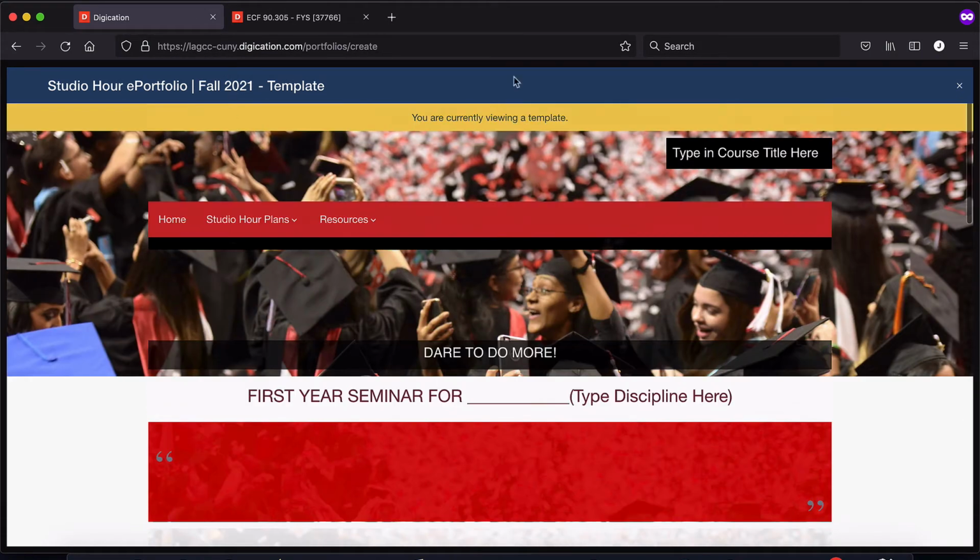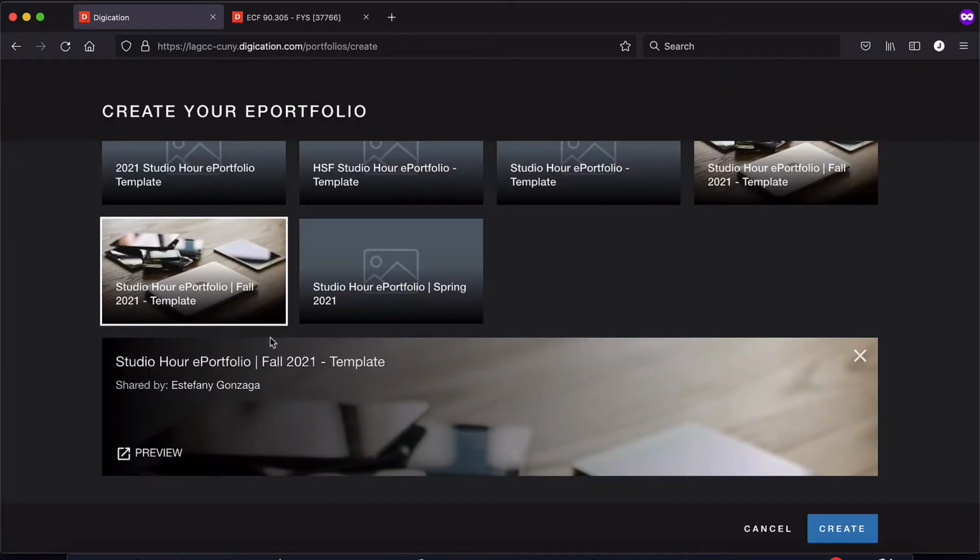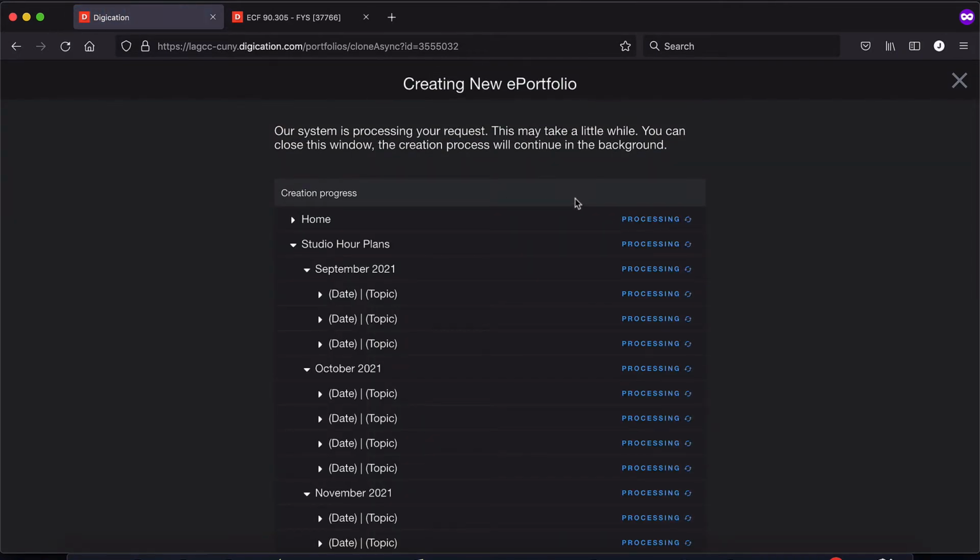Okay. So now I'm just going to click the X icon in the top right corner, as you can see on my screen. I can close it, and then one more time I'm going to click Studio Award Portfolio 2021 template for this current semester 2021. As I mentioned, I need to remind you that you need to ask your supervisor which template you should use. So now I'm going to create by clicking the create button. And now you will need to wait until your Studio Award template is created.